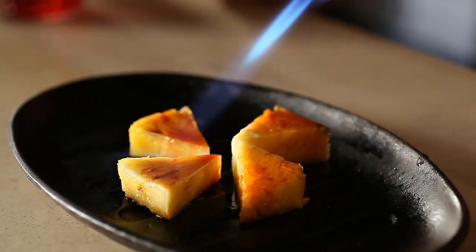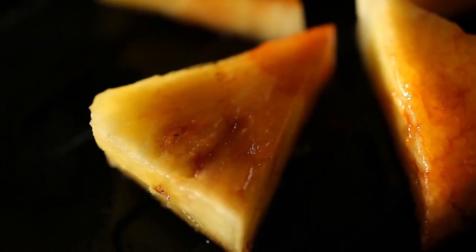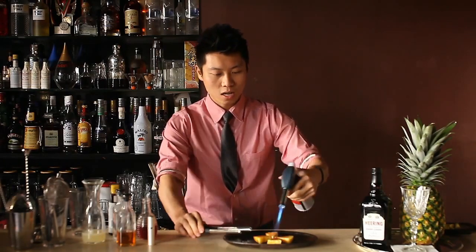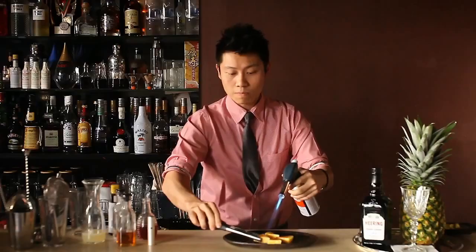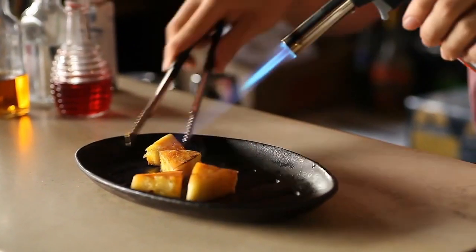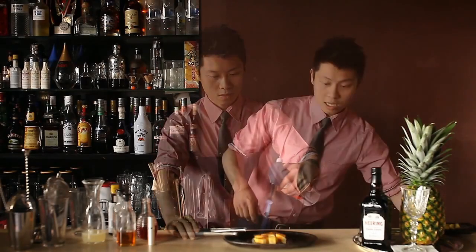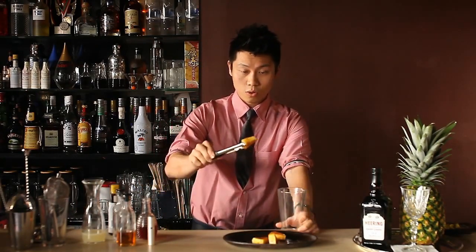What I'm doing is to make the pineapple with a little bit of smoky flavor, and I got the inspiration from a barbecue restaurant. So what I'm doing is to let the alcohol of the Angostura bitters evaporate. And the second is to let the pineapple absorb the flavor and the aroma from the Angostura bitters. Later on, we'll have some burned pineapple. You see there is the smoke coming up.